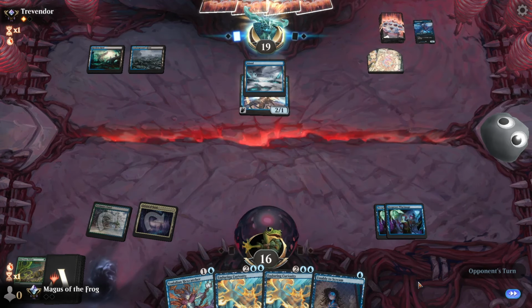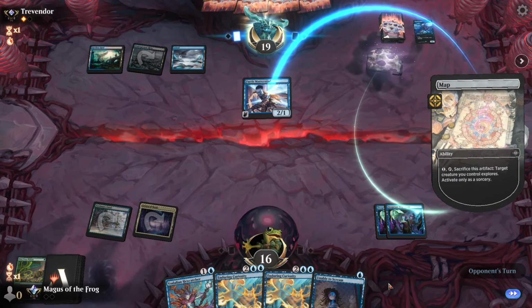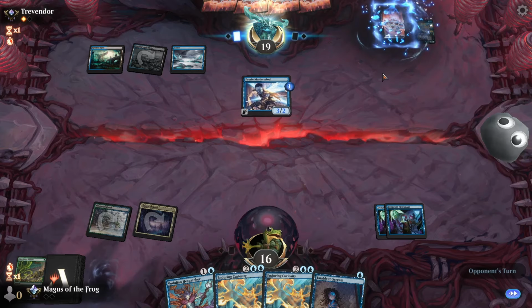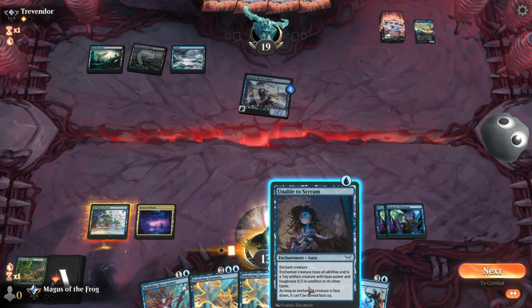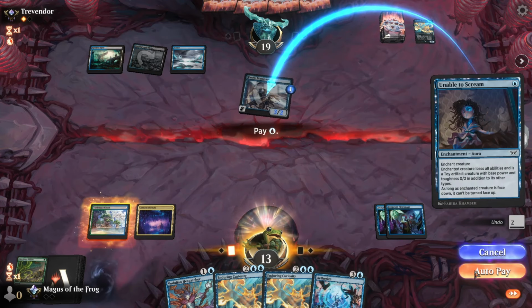And this looks like it's turned out to be a really low resource game. Looks like they didn't have Kaito anyway. Okay, now I don't mind using Unable to Scream on this. They likely have a removal heavy hand.